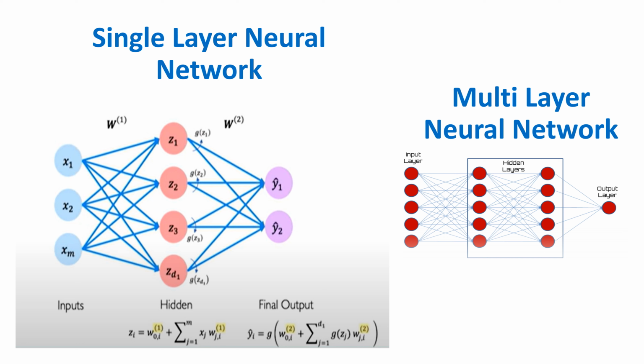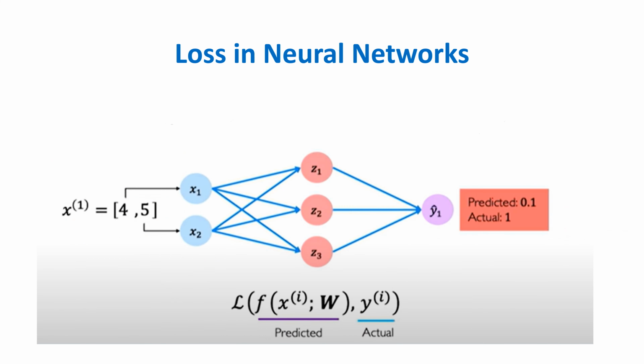We understood from the last video what a neural network is and how it looks. We saw a single layer neural network, and we can also have a multi-layered neural network. The difference is that instead of a single hidden layer, you can have n number of hidden layers as you want to perform your task, in between the input layer and the output layer. This is what we understood from the last video.